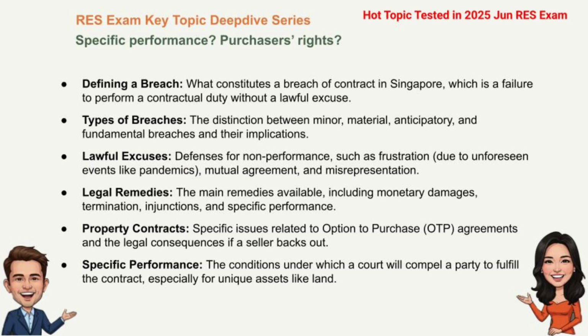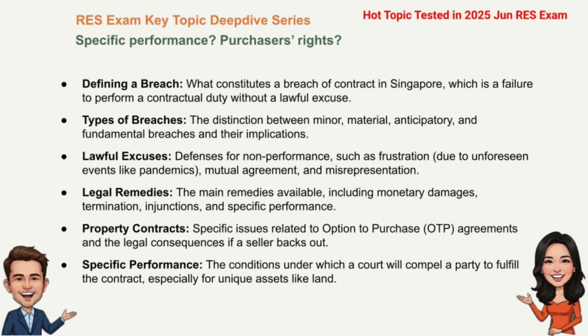Can you give an example in a property context? Sure, think of it like this. If the seller fails to complete, and in the meantime, property prices have gone up significantly, your loss could be the difference in value, the cost of buying a similar property now versus the original contract price. Ah, the lost opportunity cost. Precisely. Or it could include the cost of finding an alternative property, any extra rental costs you incurred because you couldn't move in, maybe higher interest rates on a new loan if rates went up. Things directly flowing from the breach.